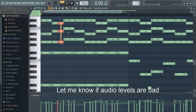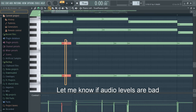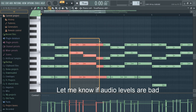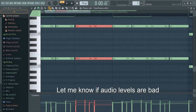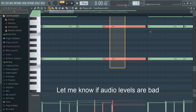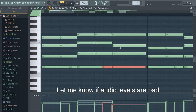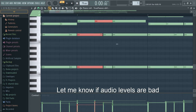So there's just gonna be a couple of points here where there's a bit of emphasis I put on reaching out of the tempo that I'm trying to fit into, which under normal circumstances is fine. But since I'm working with percussion, I'm gonna really want to keep it as tight as possible. So I'm just gonna. That one's pretty good. Just gonna try to tighten it up as much as possible without losing that human texture that I'm getting here.